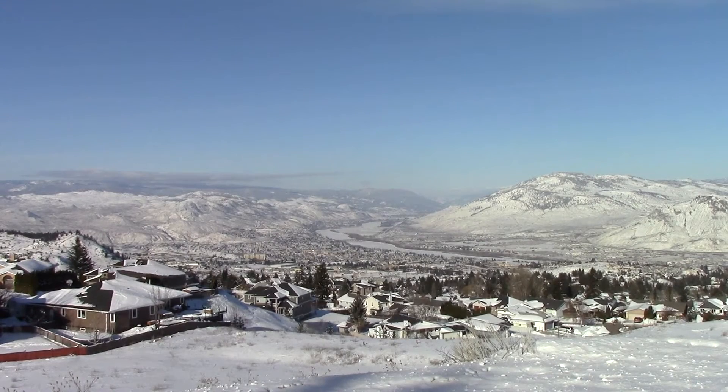We know that air pollution is one of the number one risk issues that people around the world face. In British Columbia and Canada, air pollution itself kills more people than car accidents — in fact, nine times more people than car accidents every year. We know that the air sheds in Kamloops are actually compromised and have been for quite a bit of time. The provincial monitors have indicated, especially when looking at annual averaging, that we're already above the province's targets for allowable air pollution.